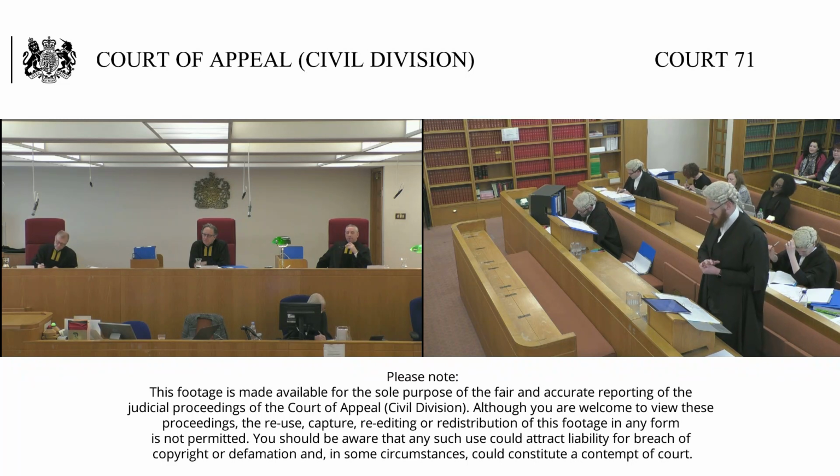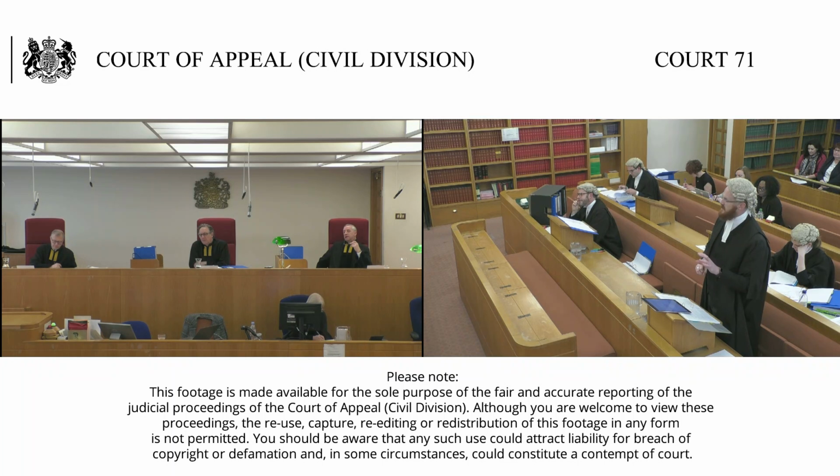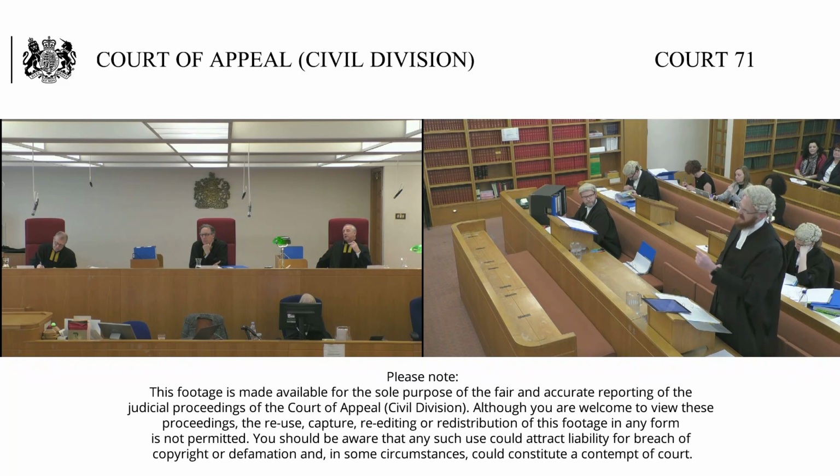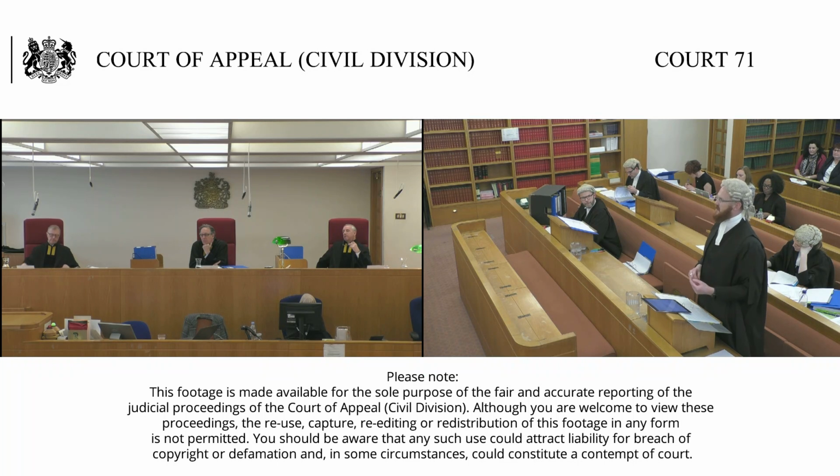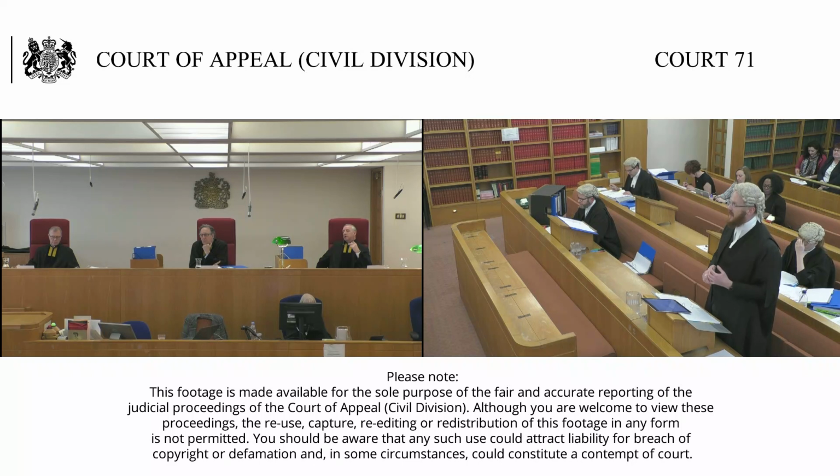First of all, how it fits with the individual claim. Going back to the structure of Section 69, you start with the individual difference in treatment, you identify the cause of that, and then you identify whether that same cause causes a particular disadvantage to women in general. And if there's that causal connection both to the individual and to the group, then that's sufficient. See Lady Hale in Aesop at paragraph 33. That's sufficient to make out the individual claim.